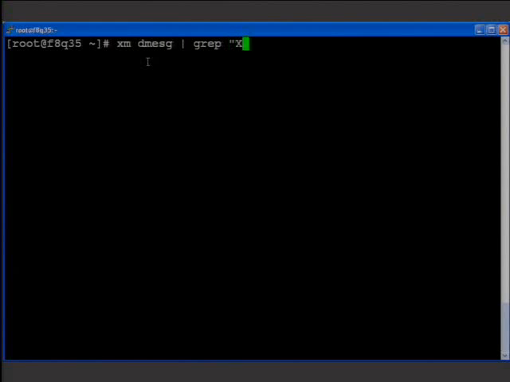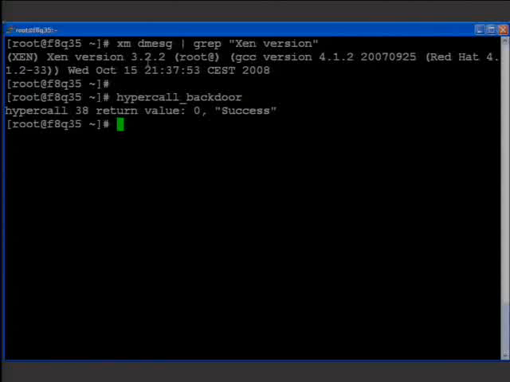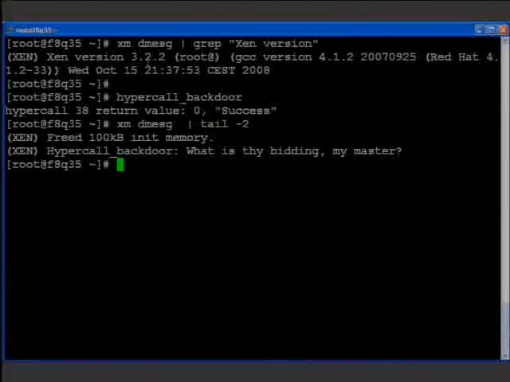Okay, and again, the hypercall backdoor works. You can see in the logs that there is some code which has total control over the hypervisor. And again, it's possible to retrieve the sealed secrets. And again, this is a crucial moment. TXT should detect that the altered version of the hypervisor is running, but it failed to. Okay. And that's the attack.